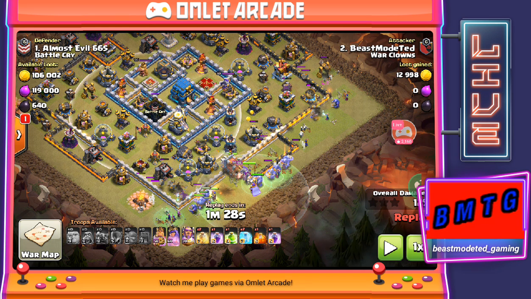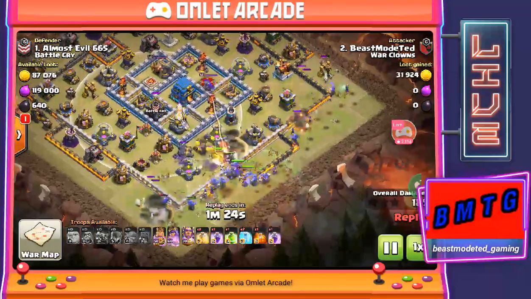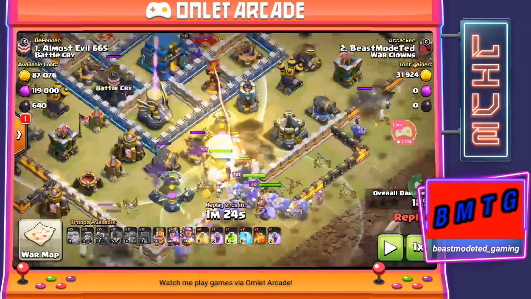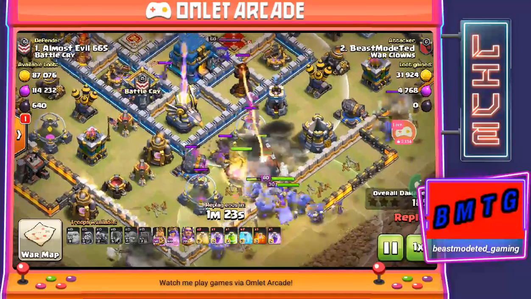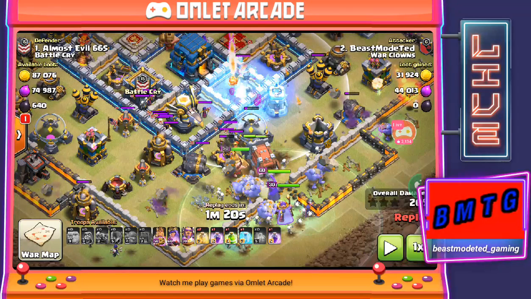Also have the CC about to trigger at the exact same time here. See, almost the exact same spot. Clan Castle is now triggered. Here comes the troops, and of course now it has been tagged by this Inferno. Again, at first it's okay to have it attack it, that's fine.